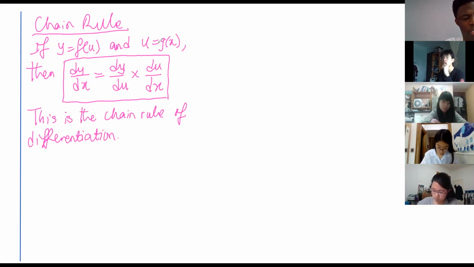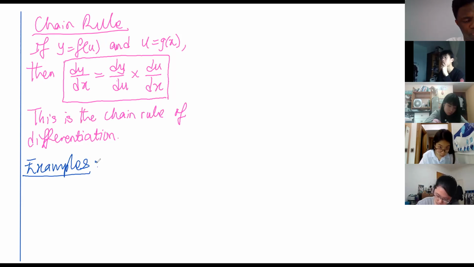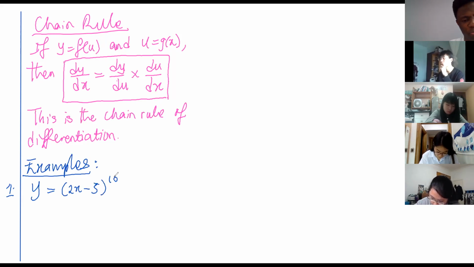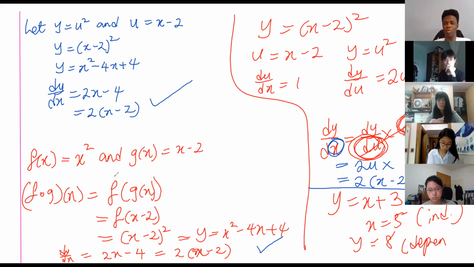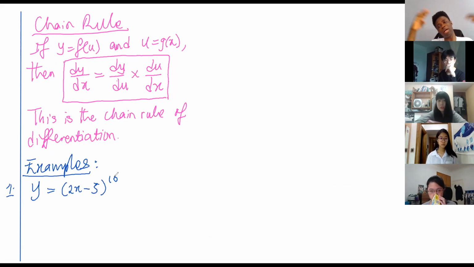So we're going to take some examples now. Y equals (2x minus 5) to power 10. Check this out, everyone. It's easy to do power 2, right? Because you can easily expand and factorize your result like we did in this one. But what happens when the power is 20 or even 2000? Are you going to expand using binomial, differentiate all the terms and factorize back? No, that's why chain rule comes in. Okay, so this is how you go about it.